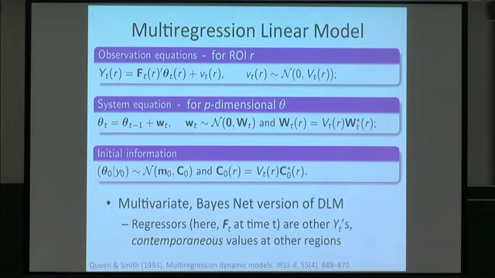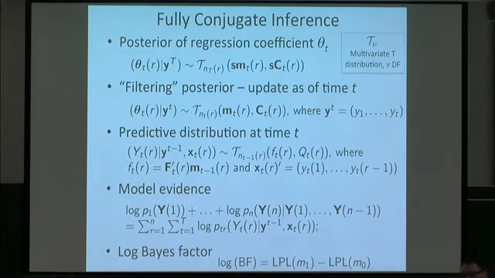And then here we go. Here's a statement about the variance discounting. I'm saying that the variance of the state equations is a multiple of this observation variance. I've written this variance as time varying, but in practice we assume the observation variance is constant over time, which seems like a reasonable assumption. And the real magic here is that if we use maximum likelihood to estimate delta, everything is conjugate. It's amazing. So the posterior of the regression coefficients theta is a multivariate non-central t distribution.